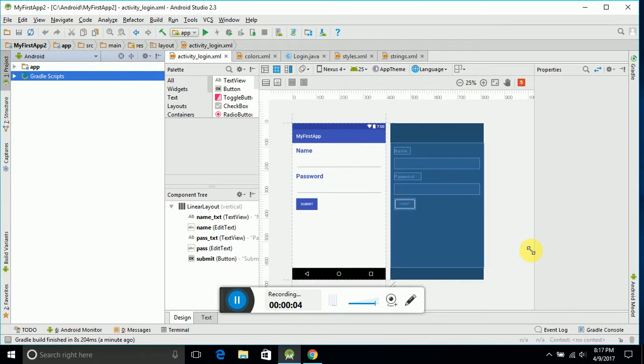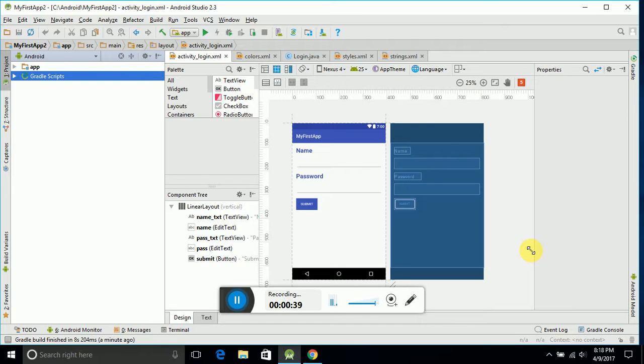So now, from the previous tutorial, I'll just recap. We have been creating a project, understanding the folders, the layouts, the strings, colors, styles XMLs, the layout XML and their elements, and the analogy of the elements with that of HTML. Now let's start with how to use these edit text inputs, or the inputs from the user, and give a workflow to that.